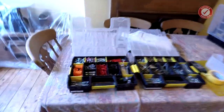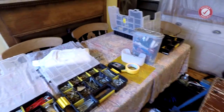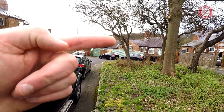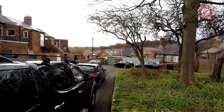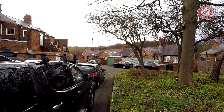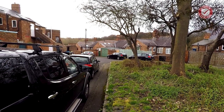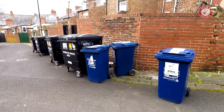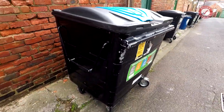This is my little on-site workshop for the day — the customer kindly covered stuff up, I've got a work area with screws and bits, and my workbench set up. We're in Sandyford, about half a mile from Newcastle city centre with Jesmond Dene just over there. It's so quiet you wouldn't believe the centre of Newcastle is just over there. These huge new black bins they're putting everywhere are an absolute mess — what a shame for what would otherwise be a quite nice back street.